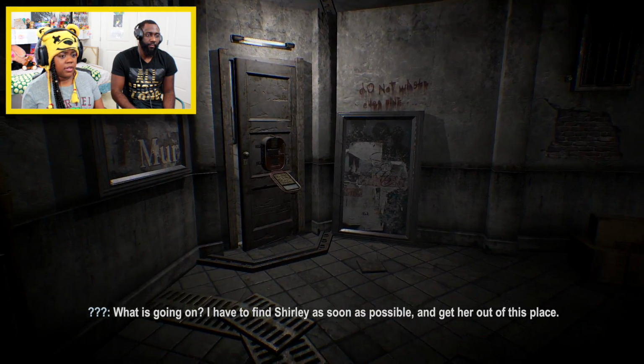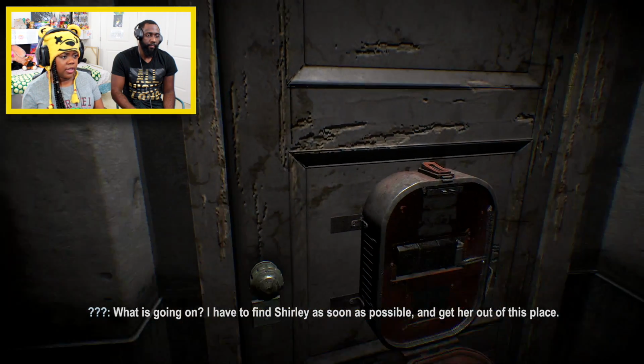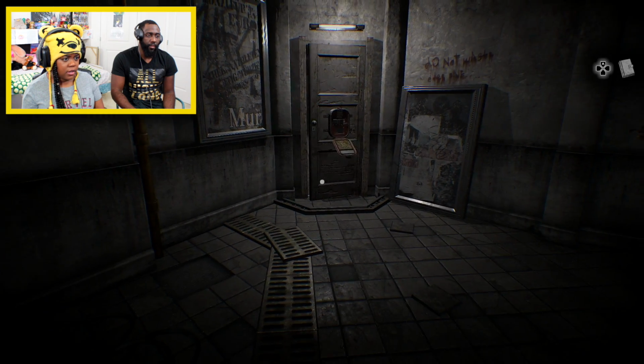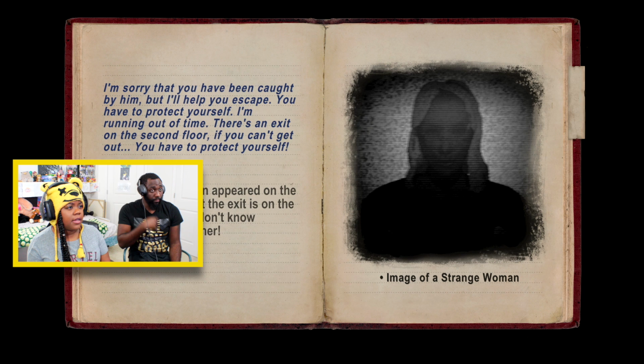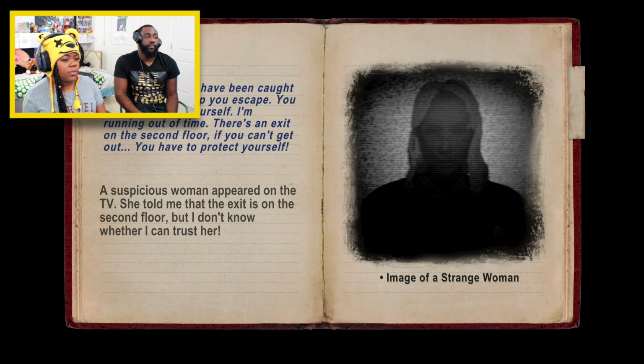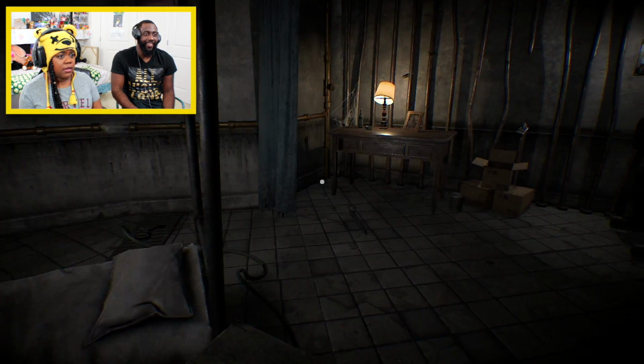Dude. I have to find Shirley as soon as possible and get her out of this place. Well, do you even know Shirley's here? Did you see the letter that dropped? No. I'm sorry that you've been caught by him. Okay, she just said that. A suspicious woman appeared. That's super weird and super creepy. Like The Ring.